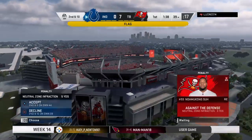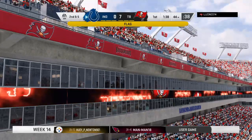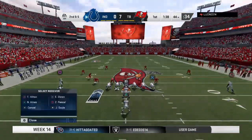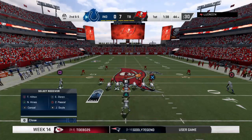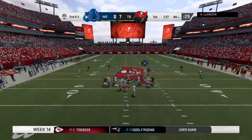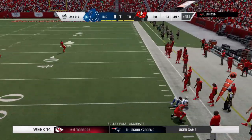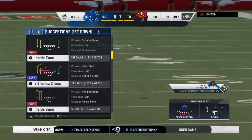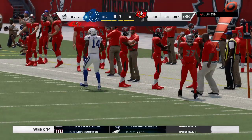Yeah, you're trying to find that opportunity later on when you can play action them or stick something to them between the 2nd and the 3rd level. So the penalty certainly helps them out as they come up on 2nd and 5. Now Brissett. He's got his target. That's Zach Pascal. And he'll get it into enemy territory just across midfield at the 49. 7 yards there and a first down.